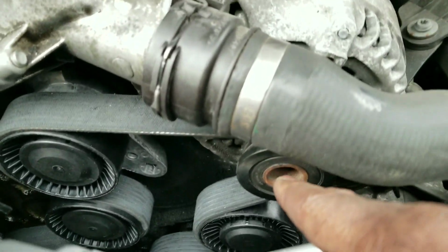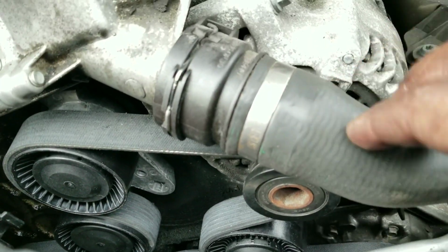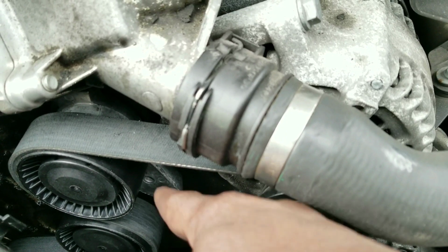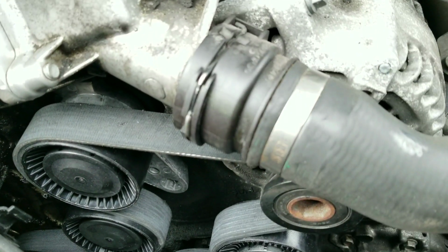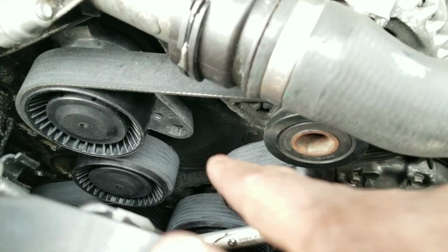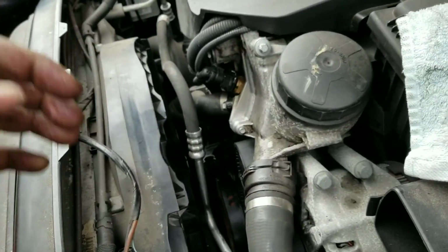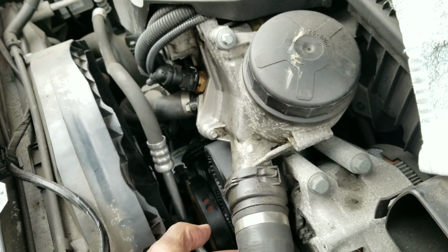So what you're going to do is the last one you loop is the alternator pulley. I know the hose is in the way, but you can work around this hose. You do not have to remove that hose. So loop everything, pull back on that breaker bar as far as you can. You might need a friend to help you because it was very hard for me to do it one-handed. It's really cold out here as well, so it doesn't help with the belt being new and stiff. So once that's done, pull back as far as you can, and from this angle, as you're pulling back, use the other hand to tuck it in, and it's going to snap right over the lip of the alternator pulley.